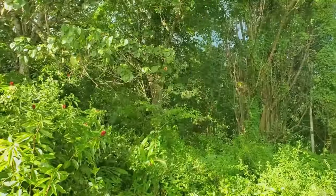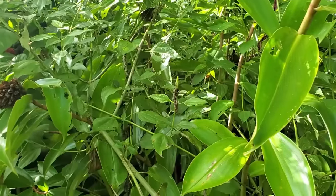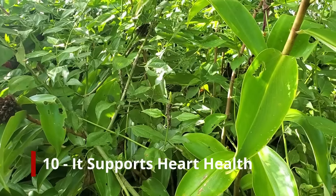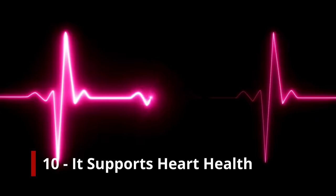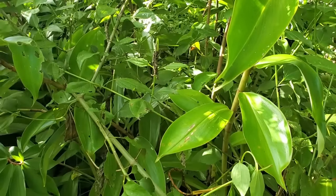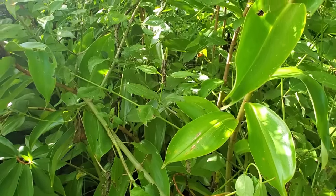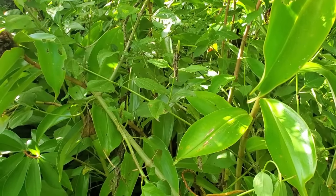God is good. There are so many amazing plants that we have here that we're just learning about. And number 10, it supports heart health. Big one. With its many cardiovascular benefits, the insulin plant may contribute to heart health by helping to regulate blood pressure and cholesterol levels. So it's not just sugar. No. Or diabetes. No. Blood pressure. It's overall a good, healthy plant.